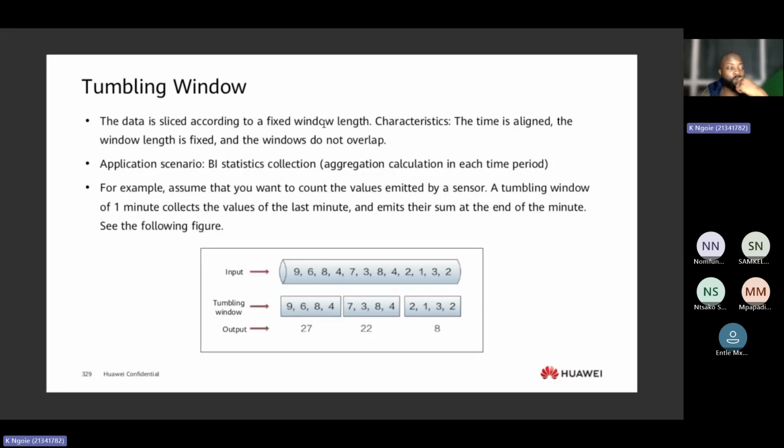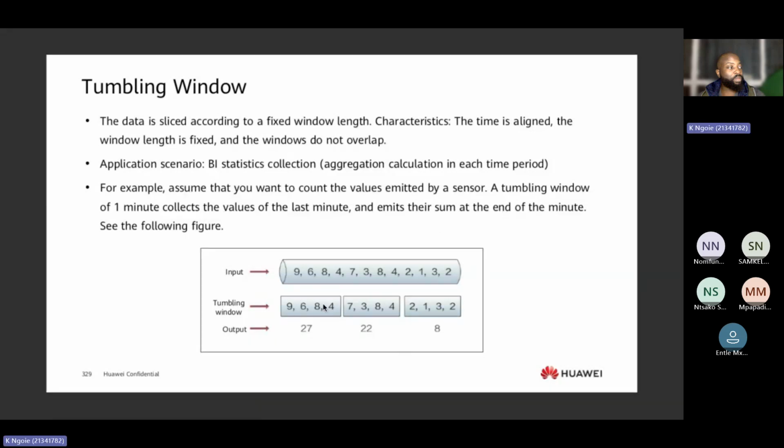Okay. So some application scenarios we have are in statistical collection, for example, aggregation calculation in each time period. For example, we assume that you want to count the values emitted by a sensor. A tumbling window of 1 minute collects the values of the last minute and emits the sum at the end of the minute.